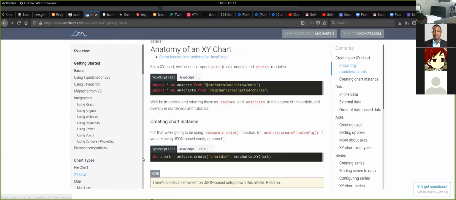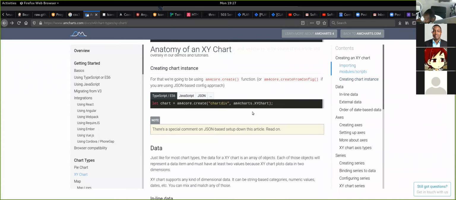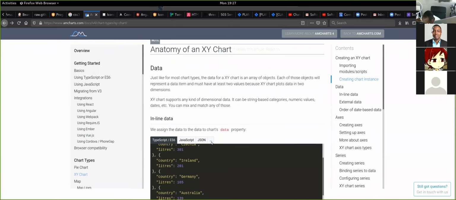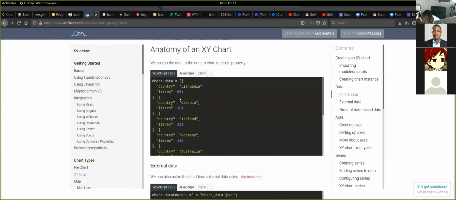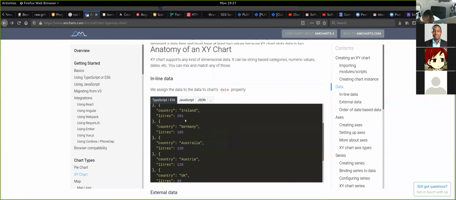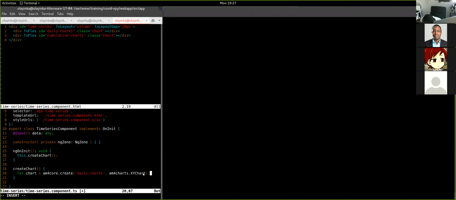Crazy how we're using JavaScript to write this thing. So we have that, and then our data here. This is the data. So we already have our data, so we'll just say chart.data. And now we want to make two charts.